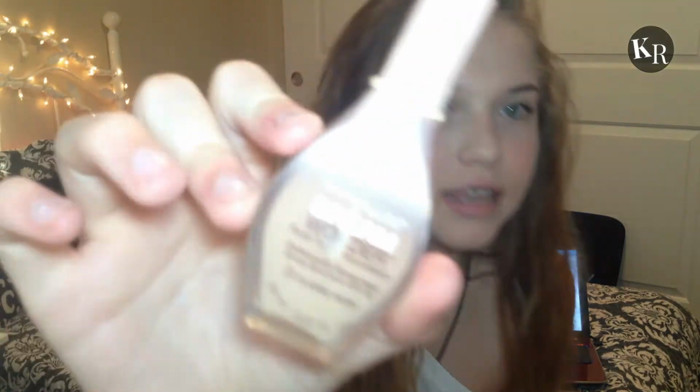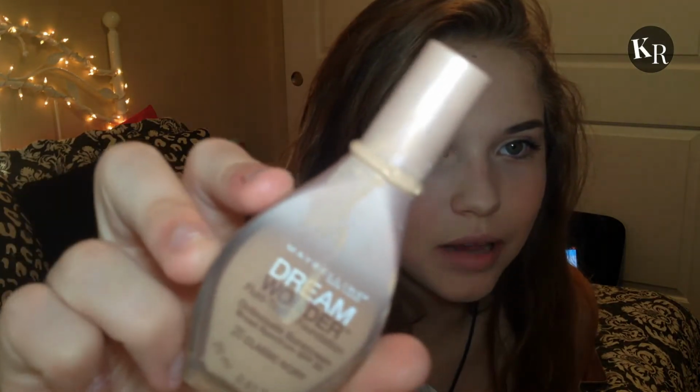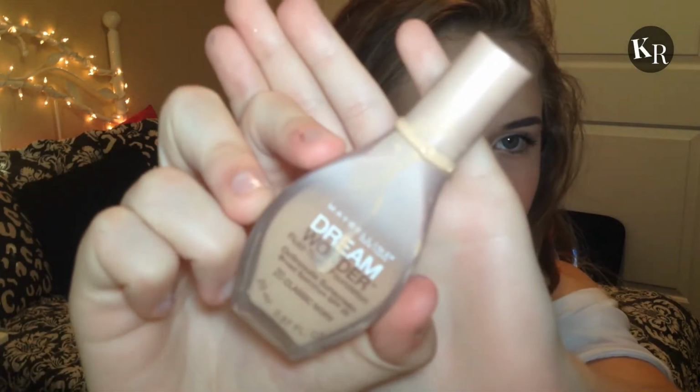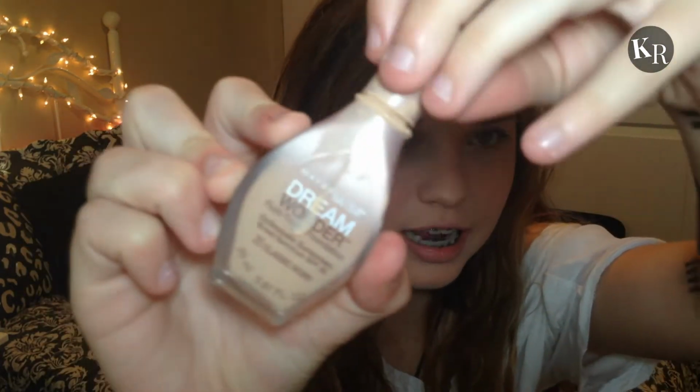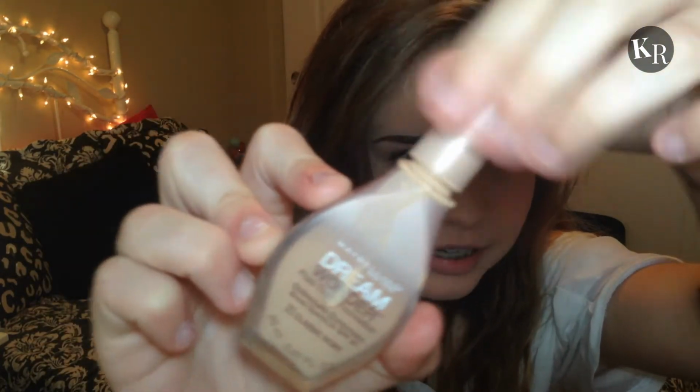If I'm looking over there, it's because I'm looking at the foundation as I'm talking because it's spilling over. That's my only problem with it, is that the bottle is so leaky. Did you guys see that? Please tell me I'm not the only one that sees that. It's so insanely leaky, and every time I open the bottle back up and bring it back down, it gets bigger, and it's so annoying. That's my only problem with it.